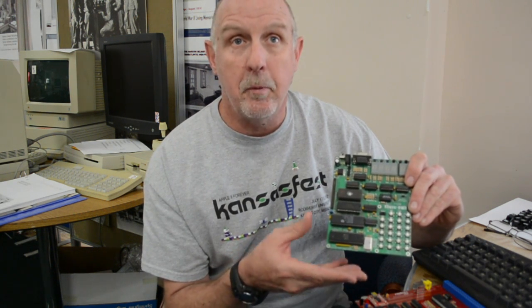This is the Microchem — a reproduction of the KIM-1, which was the first computer made for the 6502 processor. The original was designed as a trainer board so people could learn and develop hardware and software for the 6502. What they didn't realize was that the selling price was so low that people took those boards and turned them into full-blown systems. It was one of the early low-cost microcomputers available.